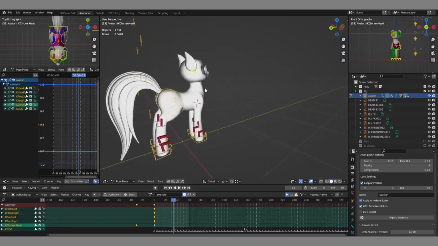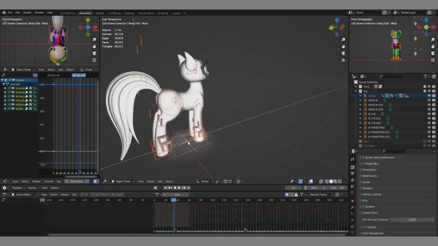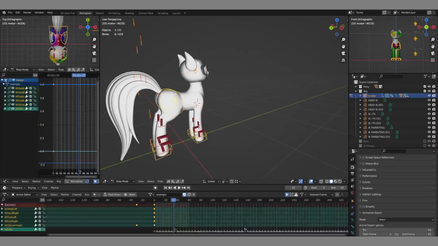That's because it's my active element. When I click another one, it will switch. Whoops! It will switch active element.